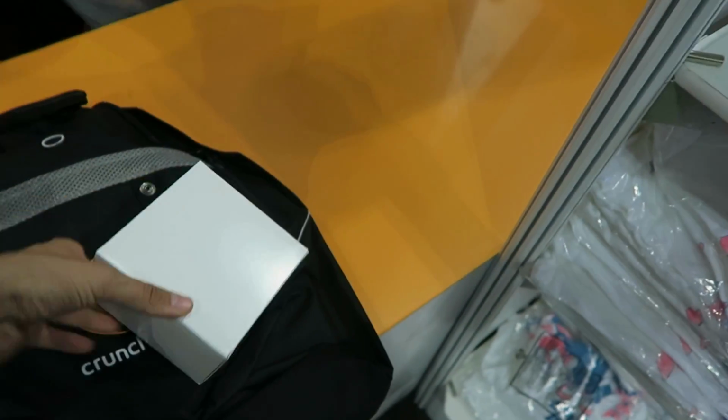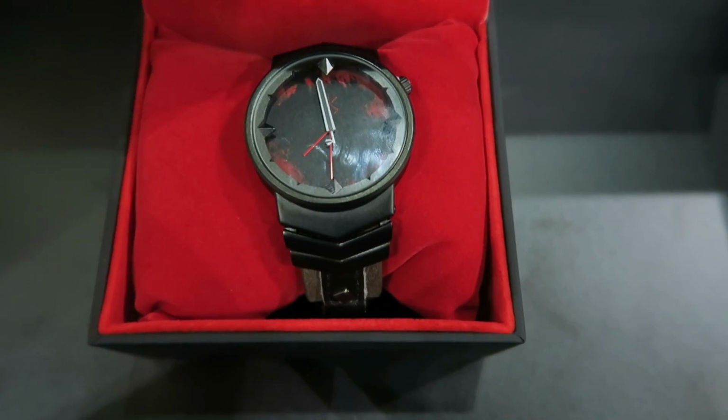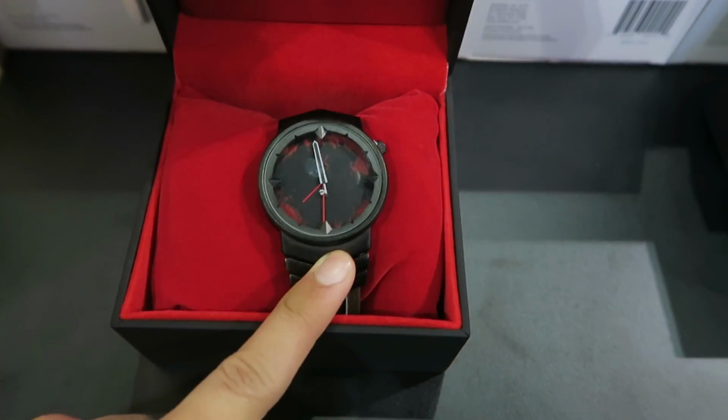And then also I'm getting this thing. It looks like a very basic white box, but let me show you guys what exactly it is. So this watch here is from the anime known as Berserk, one of my favorite all-time anime. And as you can see here, this watch is great quality. I think it's pretty awesome. I wanted to really get a cool watch from Berserk. You guys are gonna see this a lot in future videos, as well as this little bag here. So let's go buy this.